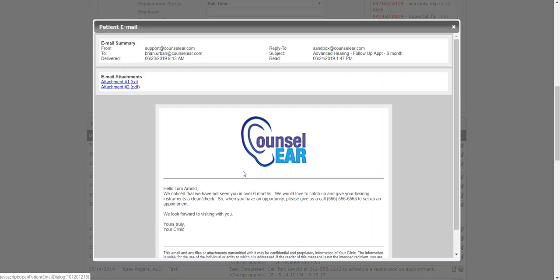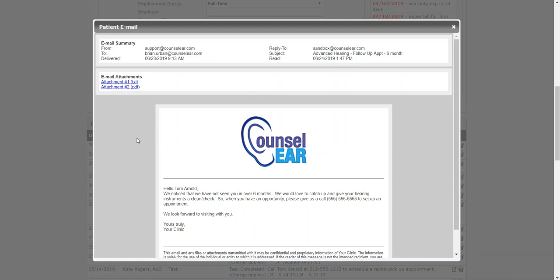I'm going to go ahead and click View, and it's going to show me the email that was sent. That's been there for some time. But what we've added new is this detailed section that shows you from, to, and when it was delivered, in this case because it was at a valid email address. I can see when it was delivered and when it was last opened. I also can see any attachments that were added to that email. In this case, 2 attachments were added. I would actually be able to download those.